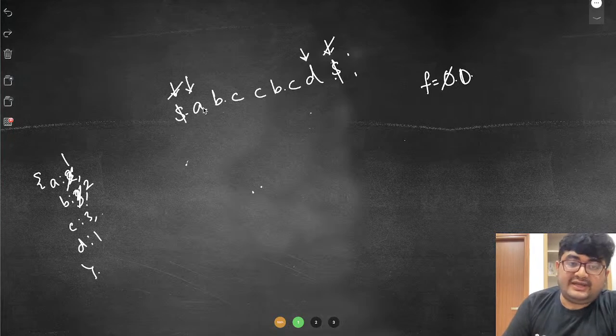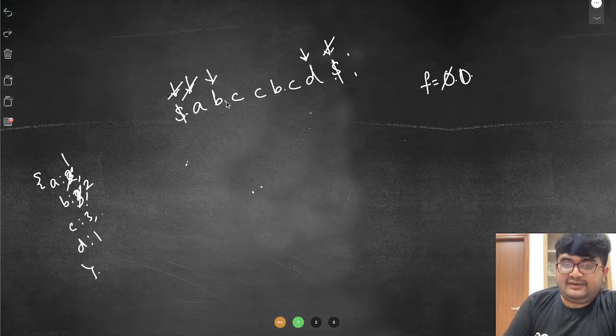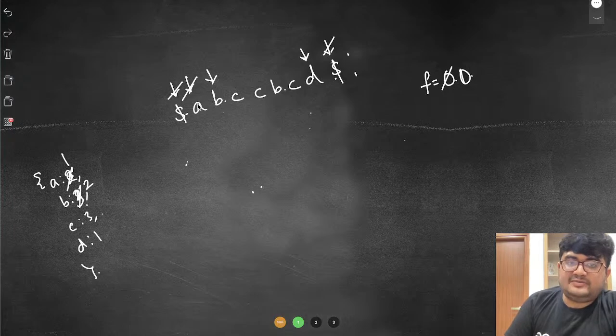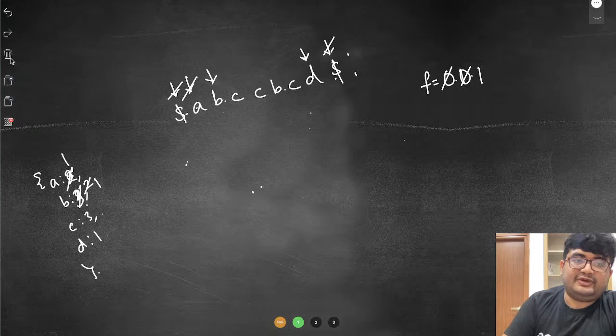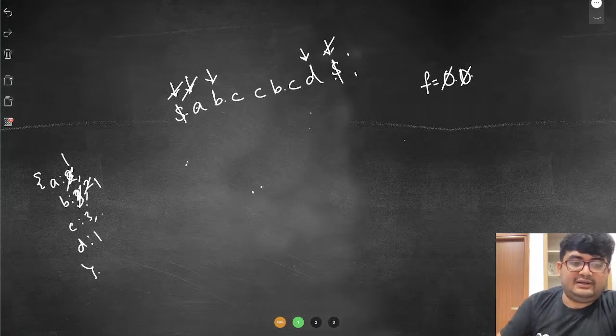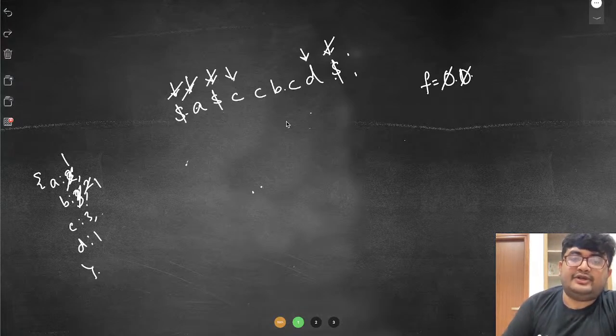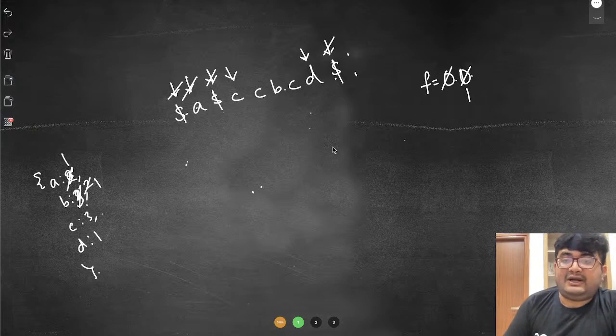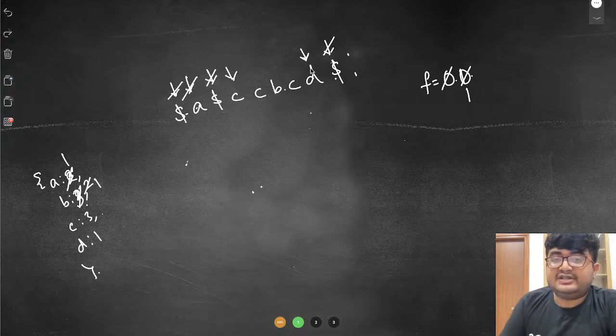It will be reversed. So A. Is A repeated? A is not repeated, so we can move to the next element B directly. Again B. And we will not reverse because we are not doing an operation here. A is not repeated. B. Is B repeated? Yes, B is repeated, so we'll reduce 1, and we will make f to be 1 because we have reversed, and we'll make this $. Okay, plus plus. So it will go here. Now it will become 1, so now it will be processed in reverse.